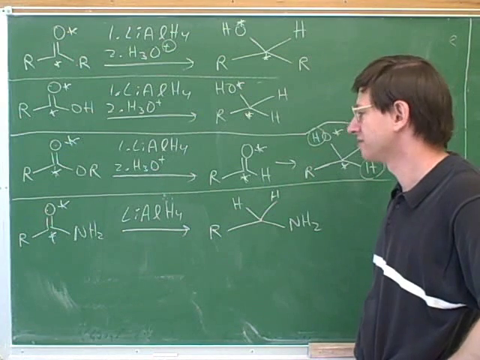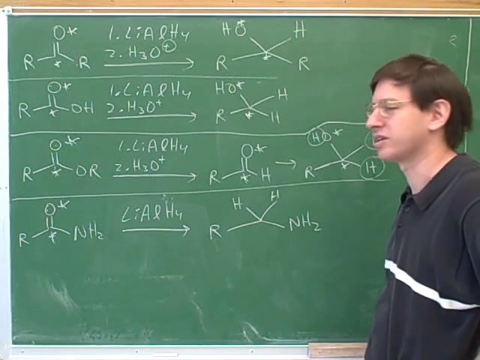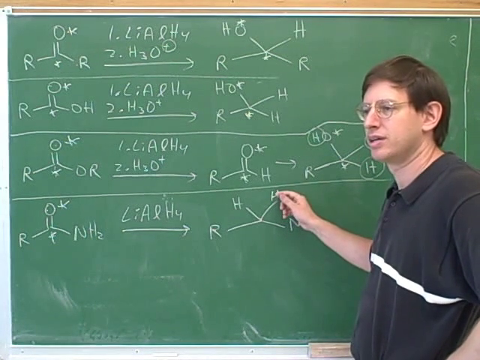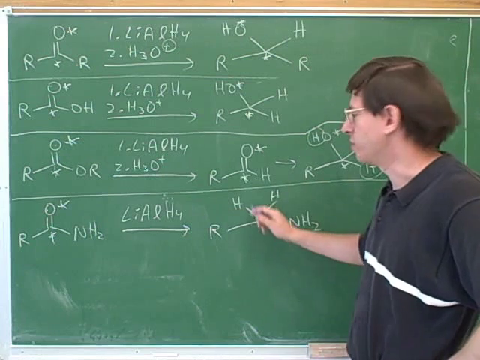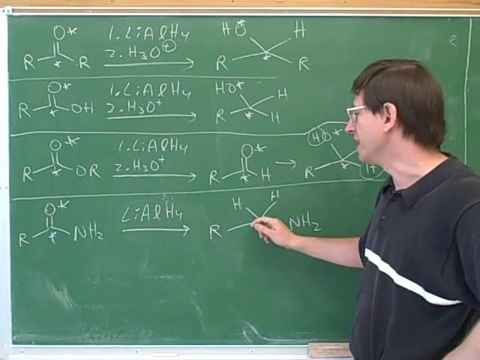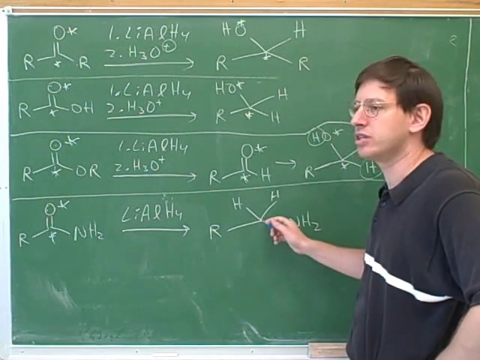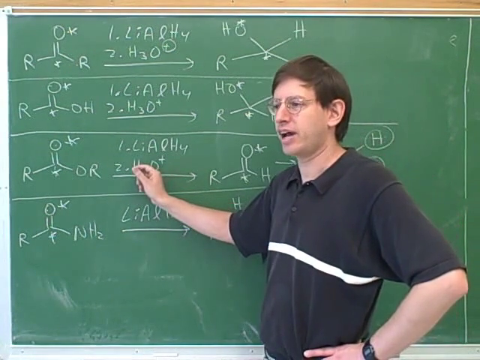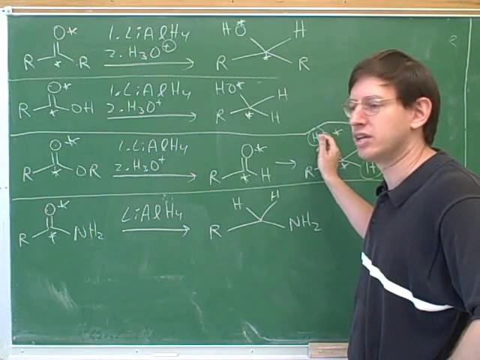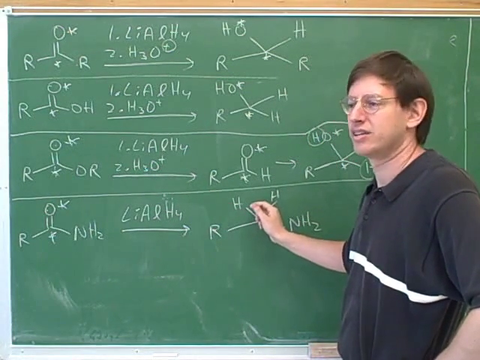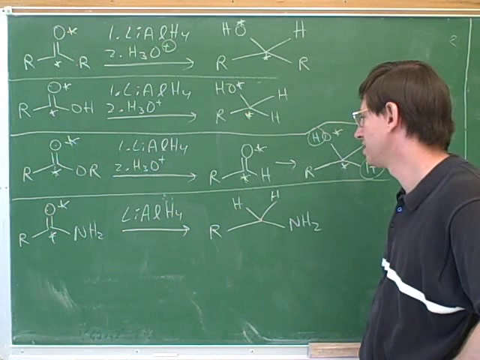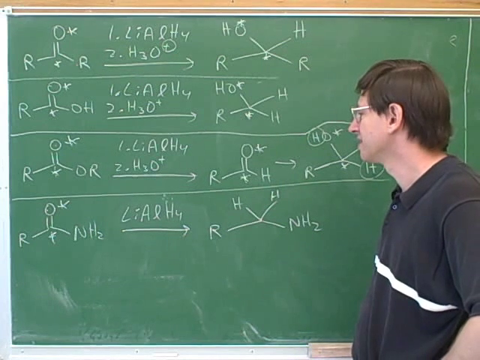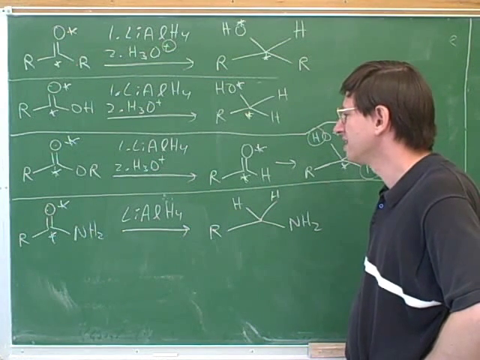So how come in this case it doesn't just turn into an O minus? That's a good question. So, where did this hydrogen come from? LiAlH4, because it attacked a carbon. And where did this hydrogen come from? LiAlH4. And notice, since we don't have any oxygen left, we don't need any electrophilic hydrogens. We needed the electrophilic hydrogens here to protonate this oxygen. But here the oxygen is gone. Yeah, but you needed it to protonate the oxygen that became negative when you added the LiAlH4. So in this case, why doesn't the oxygen become negative when you add the LiAlH4?